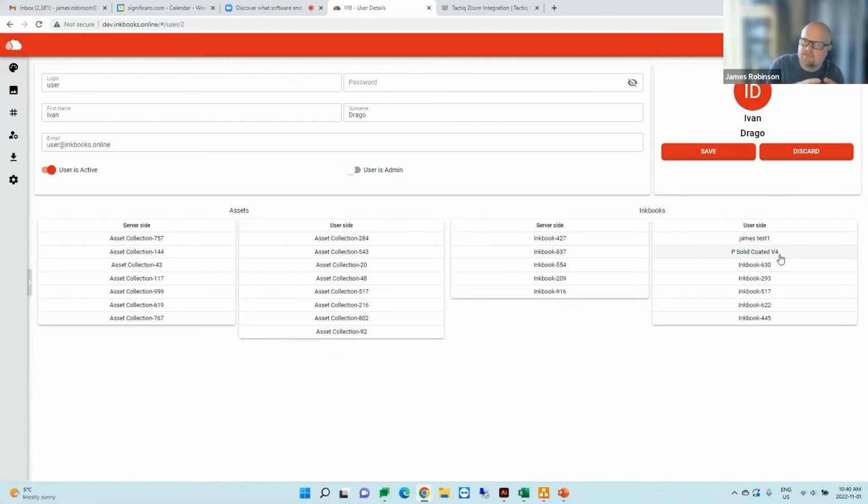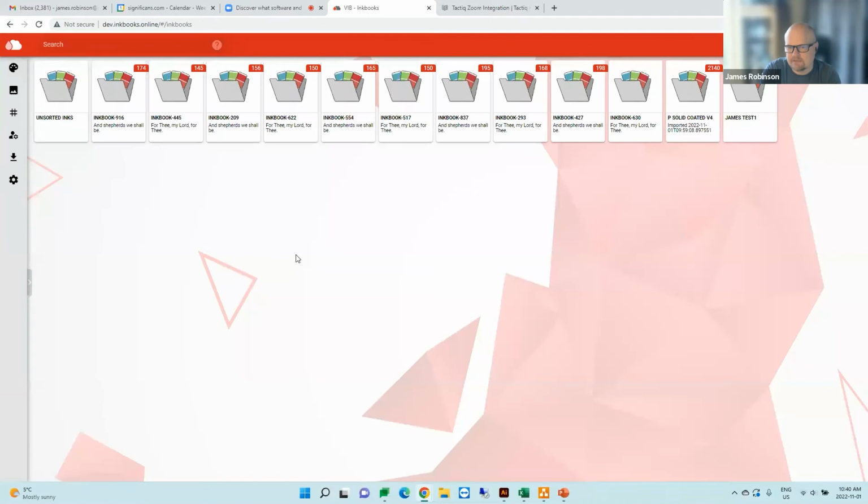It's just the inks that we have the gamut for on that specific output device. So you can imagine now when a user goes and designs something with one of those inks, we know that output device can actually accommodate and hit that color repeatedly every single time. So that's the web interface, nice and simple.